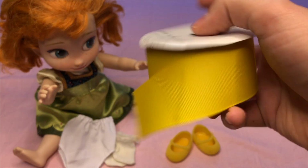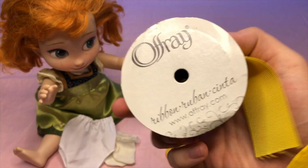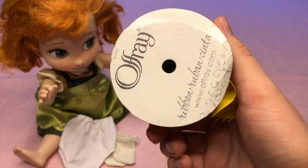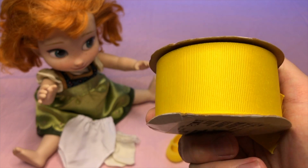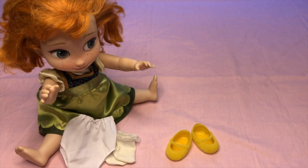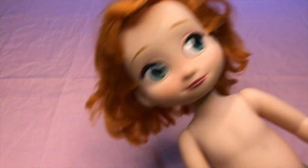This also I thrifted in a bag of stuff, but you can get yellow ribbon for like $1.99 at Michael's or any other craft store. It's pretty easy. This is kind of thicker, so I'm gonna have to cut it, but I wanted to save money, so I'm gonna start first with the hair because it looks like a nasty little bird's nest.